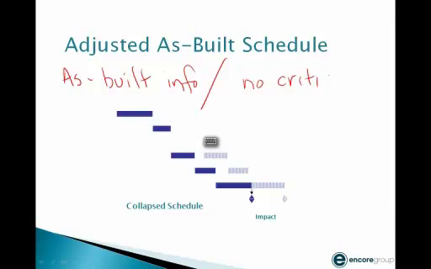In other words, in an as-built situation, I can go back and basically put the logic that I think was the right logic. Or maybe one of these activities had some float during the course of that project. And since there's no objective critical path in an as-built, you can't look at it from an objective standpoint before the delay occurred and see whether or not an issue was critical or not.